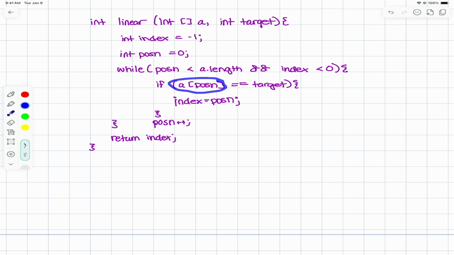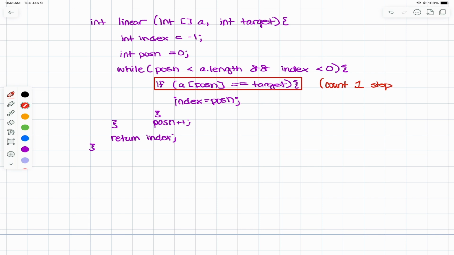Right here is where we see we're actually going into heap memory. We're going to follow that reference of A, get the value at position, and retrieve it. For our purposes right now, with this very shallow explanation, this is what we're going to consider a step. So what that means is every single time that this line of code runs, we want to count one step.